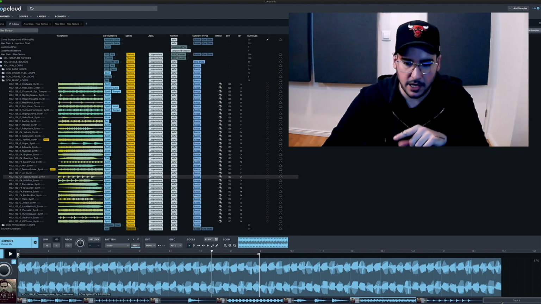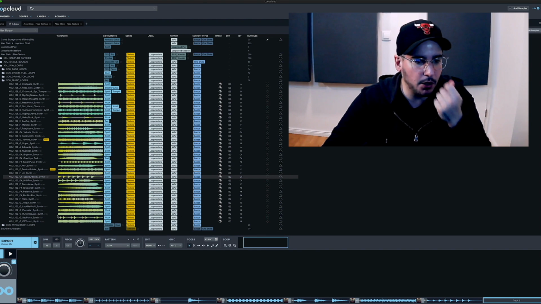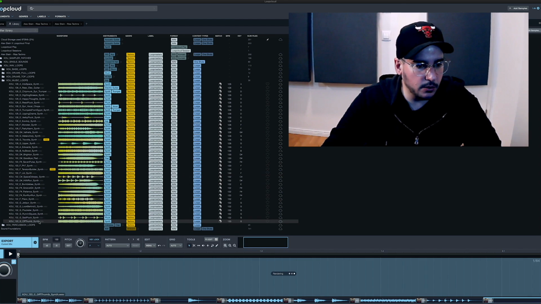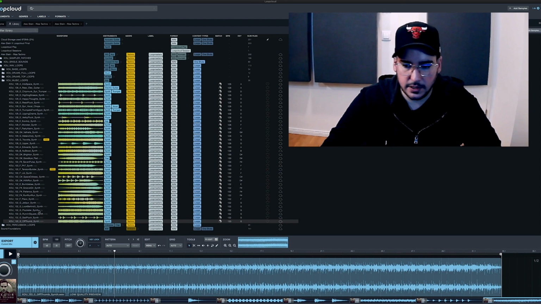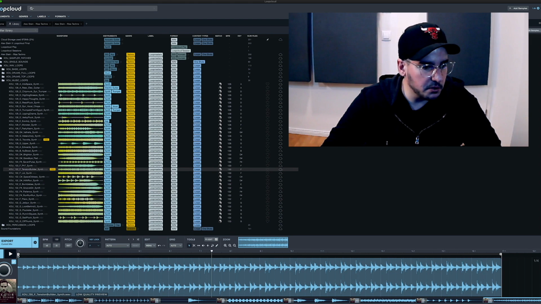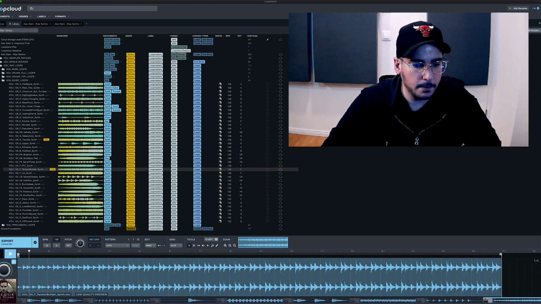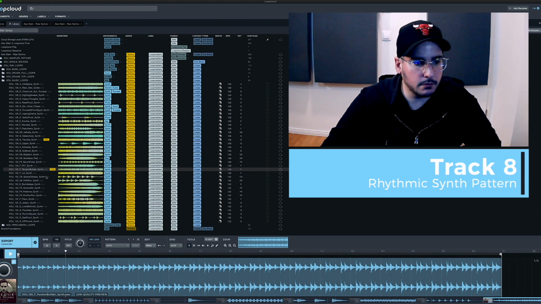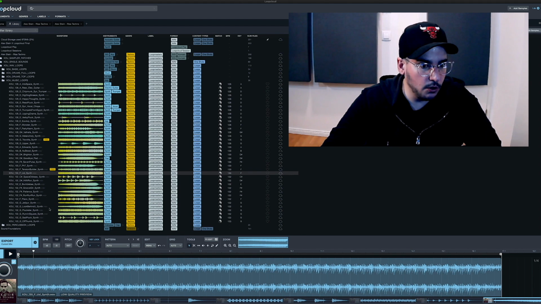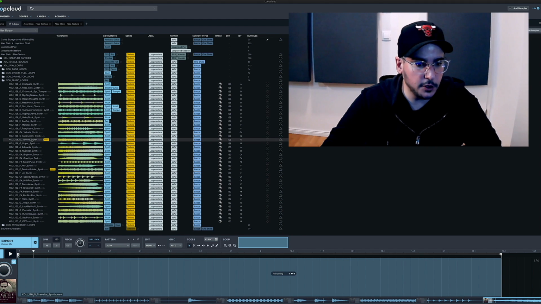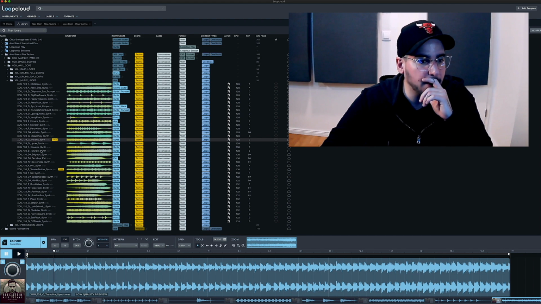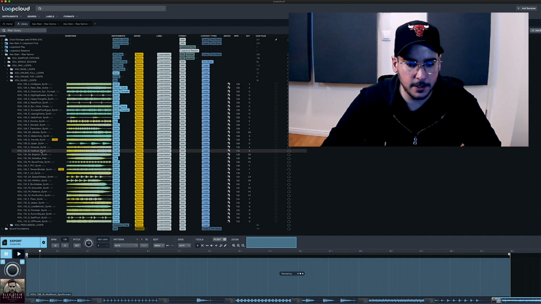So we have a bass, we have a first synth. I wanted some other synth that would be a bit more rhythmic to get it going. Let's see, something that is a bit more rhythmic, a tension builder maybe. Let's see if this is cool. It's nice, but I don't think this fits the track. This is too low. Maybe this one, Travolta synth. It's also a really good one, but it's going to clash with the bass as well. So maybe let's check out this other one.